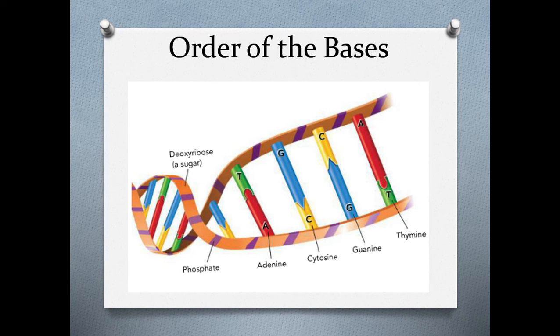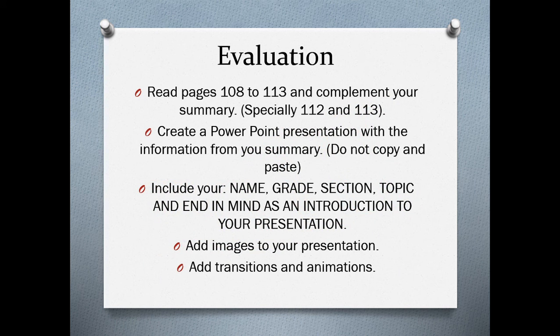Okay, so that's pretty much the nitrogen bases that we find inside the double helix. But what is this double helix composed of? As you can notice, there we have two parts, the orange part and the purple part. The orange part is deoxyribose, which is a sugar. And also we have phosphate. When phosphate and deoxyribose recombine, they generate this double helix where the nitrogen bases can recombine. Okay? And now we're going to jump to our evaluation.